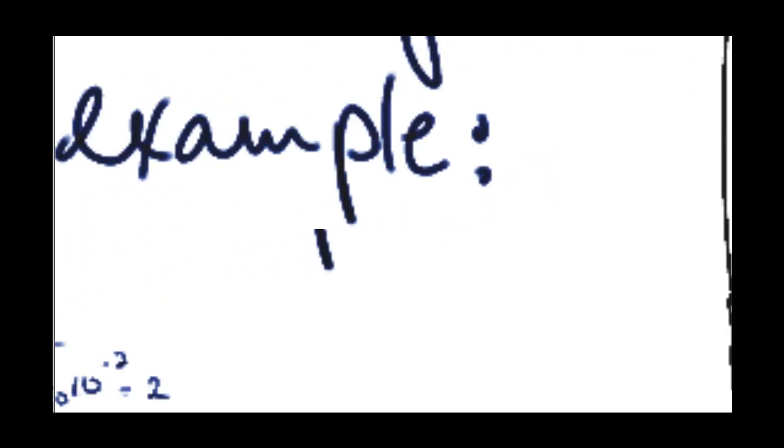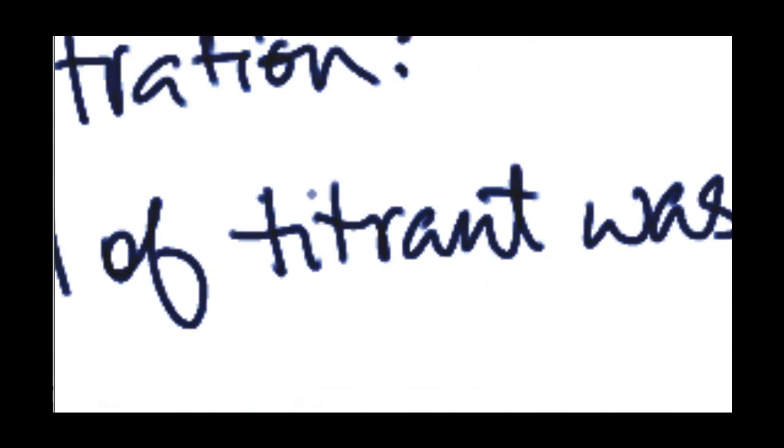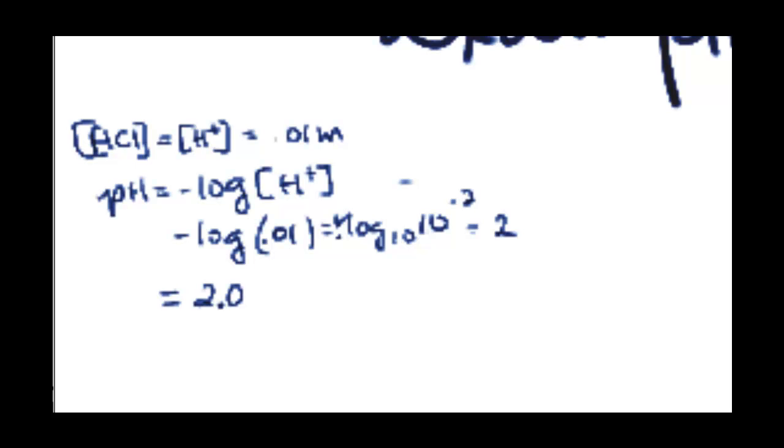Anyway, during the titration, let's see, how much did I add? 10 milliliters of the titrant. So what we need to know is how many moles there are in the beaker, take the difference of the moles that you added, and then find the new pH. So let's do just that.